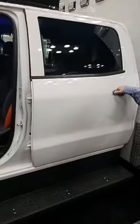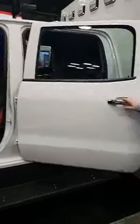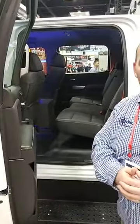As you can see, this is a crew cab on our Liberty models. We can put extended cab or crew cabs on the Liberty or the Express Plus. So if you're looking for some walkers in the back, or maybe you have a lot of people riding, definitely look at us for a Liberty or an Express Plus — we can definitely accommodate any of your needs.